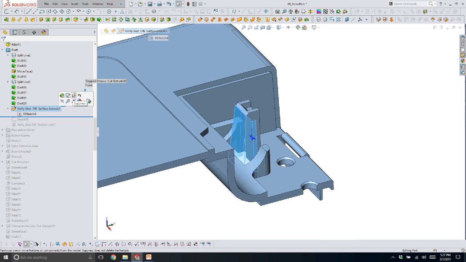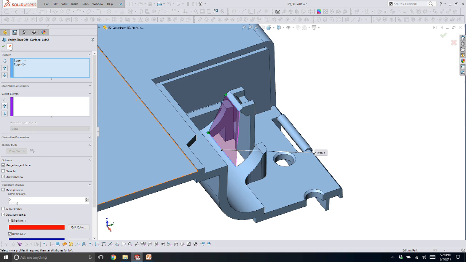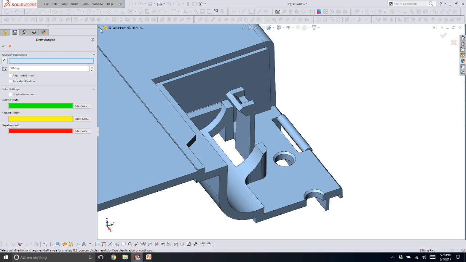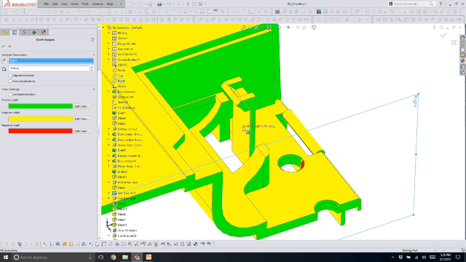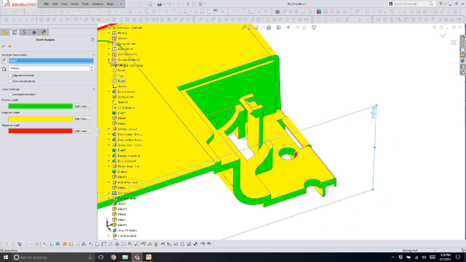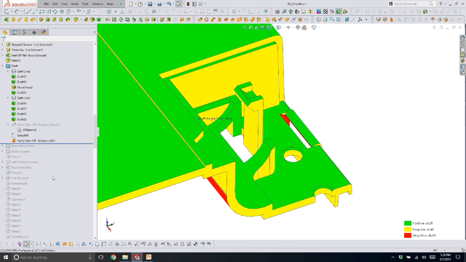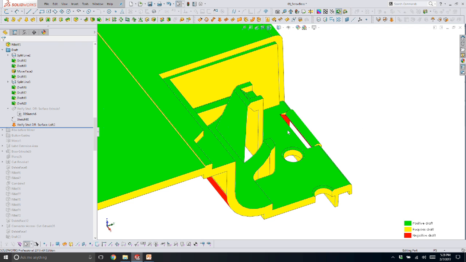Another trick, if you want to know exactly what draft angle you have between two imaginary faces, just for the steel condition, is I just do a quick surface loft. So I just pick an edge, pick another edge, and now I can turn on the draft analysis. Oh, I hadn't drafted this yet. I guess, oh, right plane, that's why. There's no way this is going to pull from the tool. That looks better. And then I just have this transparent right now. Oh, it's hidden. So we'll show that, and I mouse over. I've got 9.6 degrees on this.